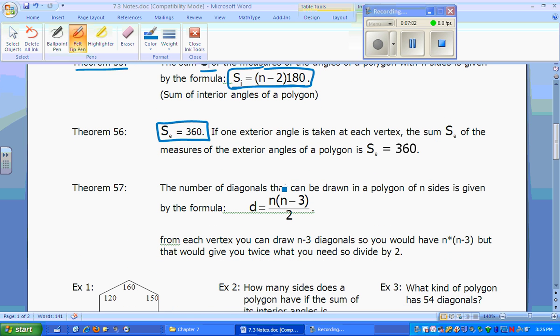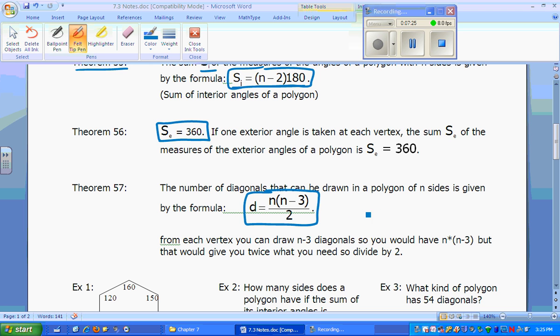And lastly, when we want to count the number of diagonals, the number of diagonals drawn with n sides is this. Diagonals equals n times n minus 3 divided by 2. Okay, so you're taking n minus 3. So it's different. Watch it. The diagonals is n minus 3. The sum of the interior is n minus 2. You're dividing by 2. Well, why are you dividing by 2?